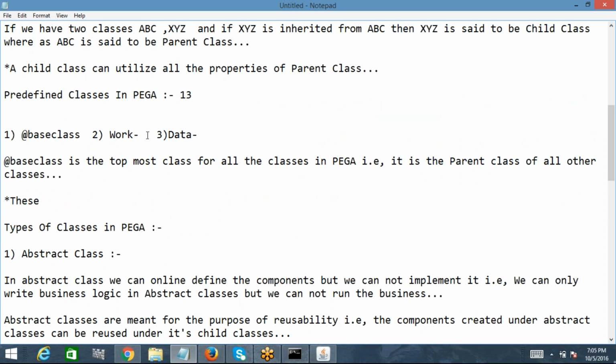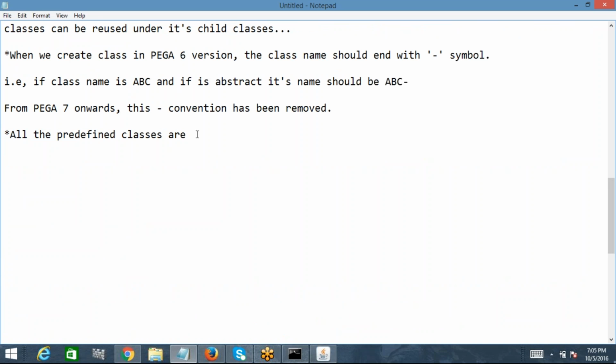Abstract. How can you say this is an abstract class? Hyphen symbol. Even though it is PEGA 7, predefined classes still end with hyphen. Even @baseclass, which does not have hyphen at the ending, is also an abstract class. So that's how it has been created. All the predefined classes are abstract classes.